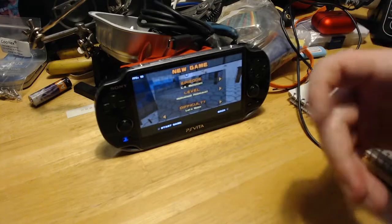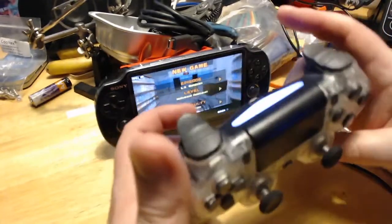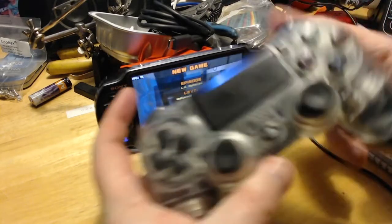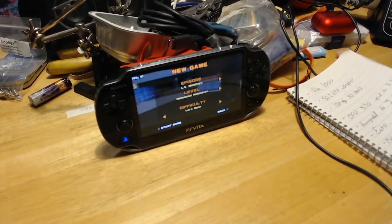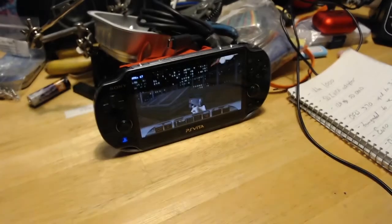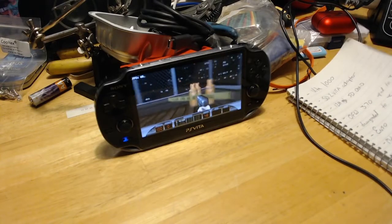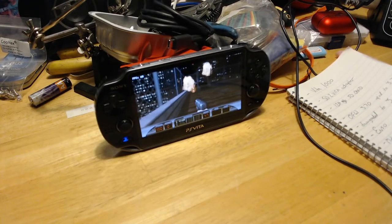The only thing you have to remember is when you're shooting, you can't press these, because on here there is no triggers. You have to hit these. I did that earlier with the zombie game. I was like, it's not shooting, and then I hit that, and then it shot, and I was like, oh yeah, because they don't have the triggers. So okay, we're just gonna start this up. See, I did it again. I hit the trigger.